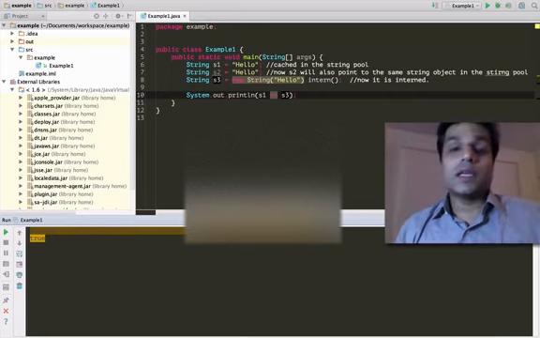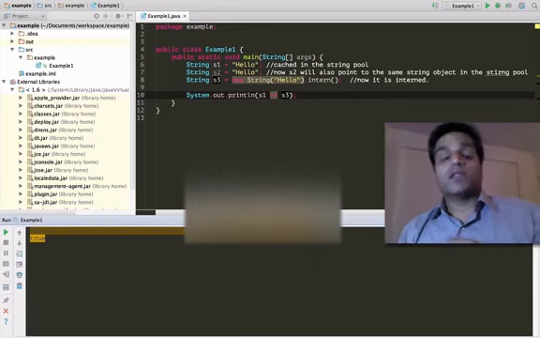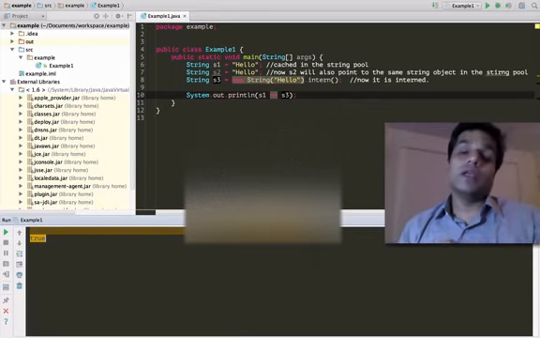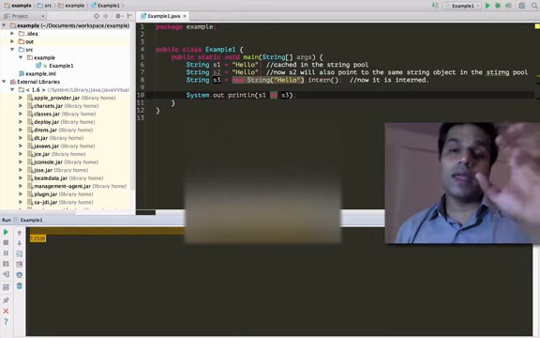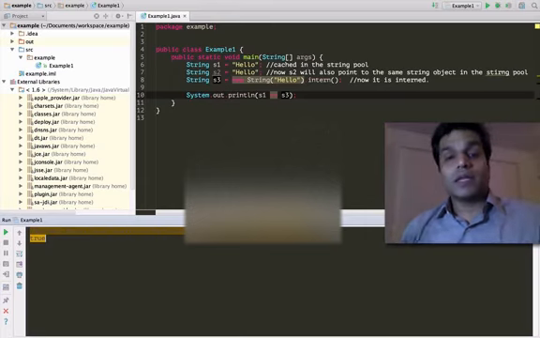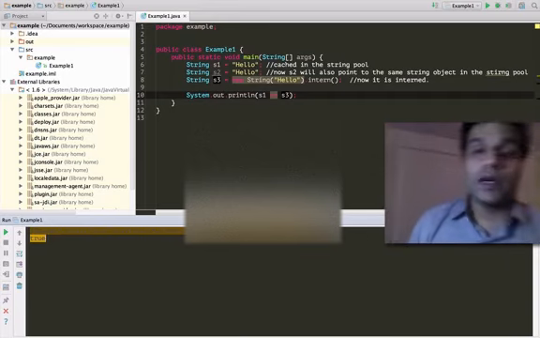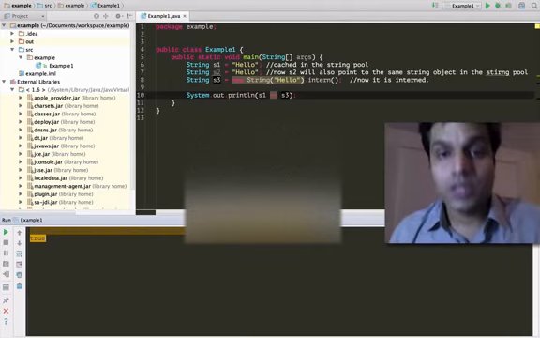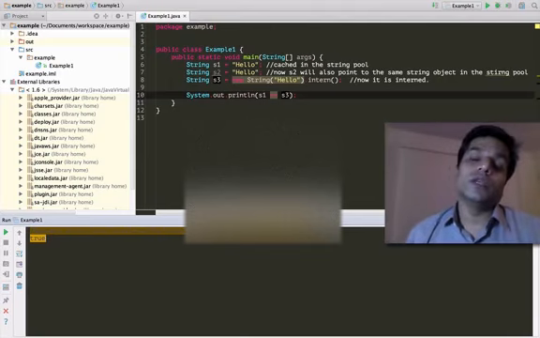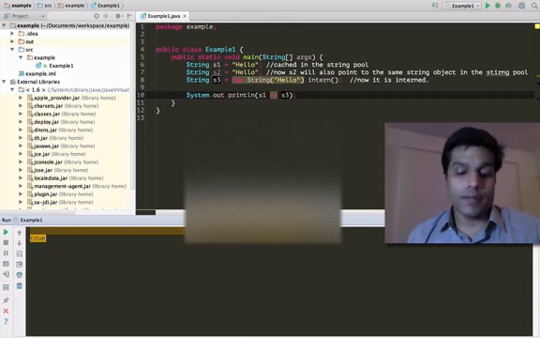To avoid this and optimize memory usage, what JDK implementers have done is that the moment they encounter a string literal, it's cached in the pool, and the next time the same string literal comes, the reference of the existing cached instance is used. That's how instance pooling, or interning, helps in optimizing memory.